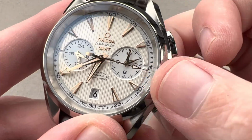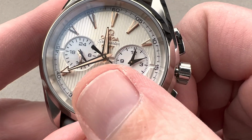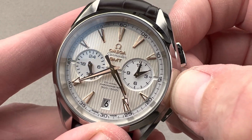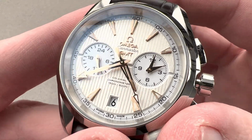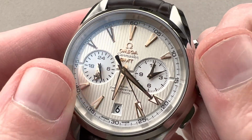We screw the crown out, and now I've got the ability to move the local hand independently. Note, I'm not moving anything else, and the chronograph is still very much running. Now when I pull the crown out all the way, I activate hacking seconds. Chronograph stops, constant second stops. This is the only way to adjust that second time zone.